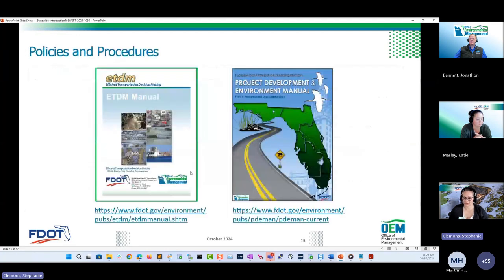Then in addition to the SWEP help, there's the ETDM manual and the PD&E manual available on OEM's website. We link especially in the Type 2 and the SEER, and in other forms, but not as heavily as those two, directly to the chapters in the PD&E manual for the sections you're working on. That way you don't have to open up the PD&E manual and figure out where you need to go. You can just go directly there.